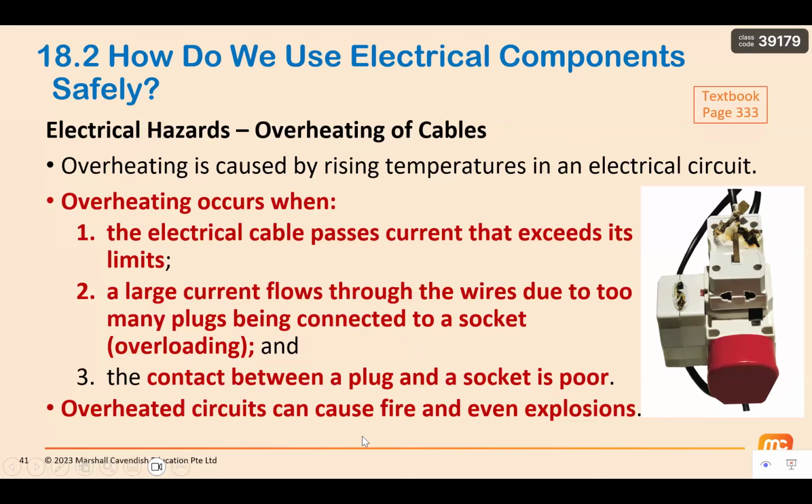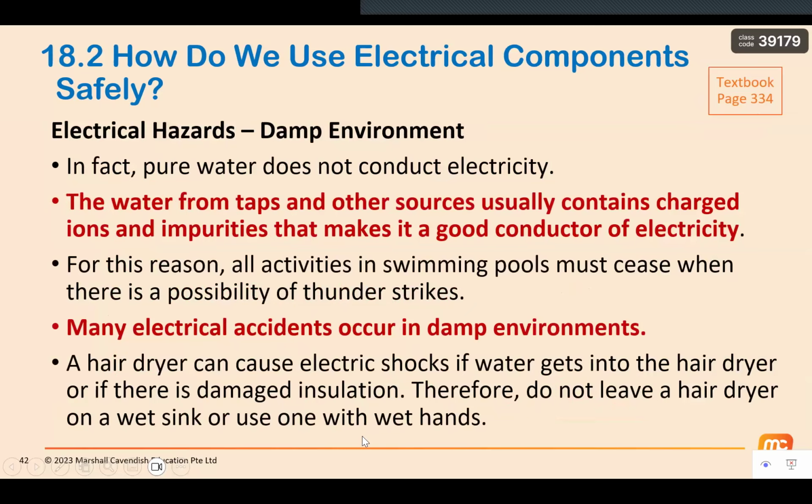And then lastly, it's about damp conditions. We know that electricity and water don't mix. When there is water present, it is likely to cause an electric shock because our normal body has a certain amount of resistance. When we touch an appliance, because of the amount of resistance in our body, not much current flows through our body. But when your body is wet, and you touch an electrical appliance with wet hands, so your body is wet, the water will lower the resistance of our human body greatly.